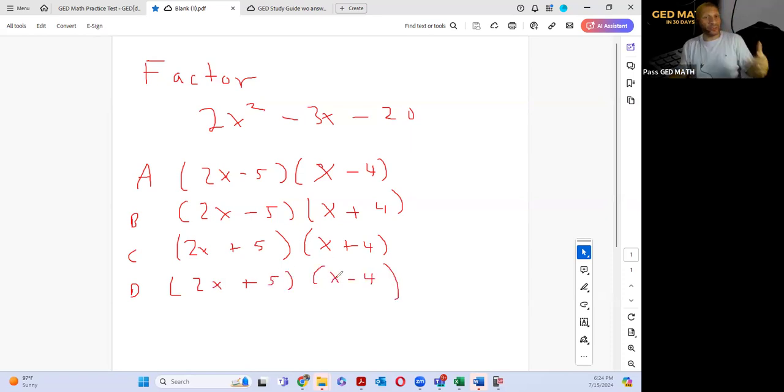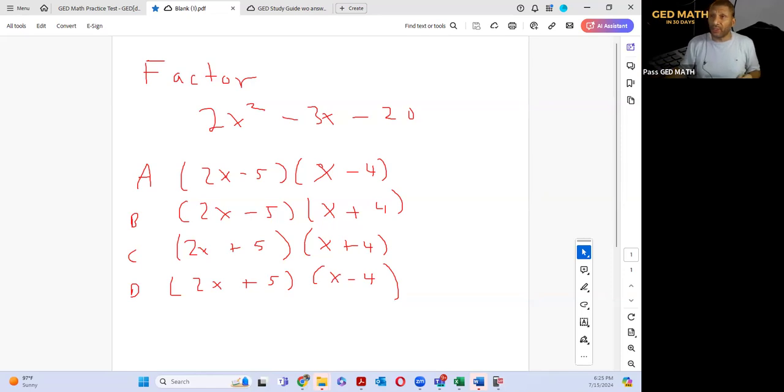So they're asking you to factor this. Mr. Tinsley, I thought we were multiplying by numbers. Why did you switch up and go to a concept? Because you already have the answers. So instead of you trying to factor this quadratic equation, that's going to take you 4 to 5 minutes, use the multiple choice and multiply by numbers.